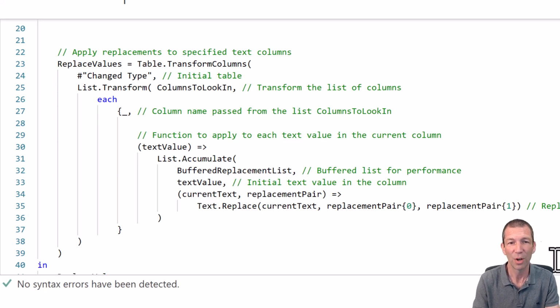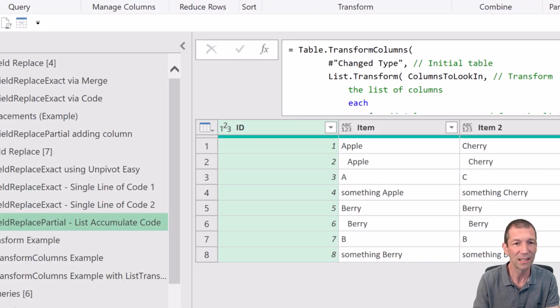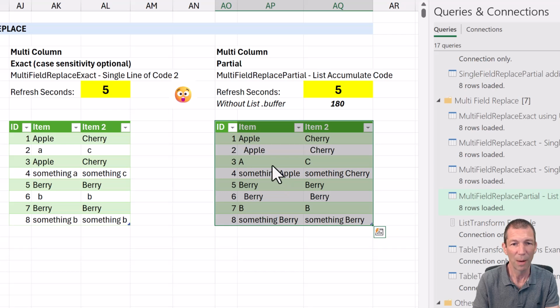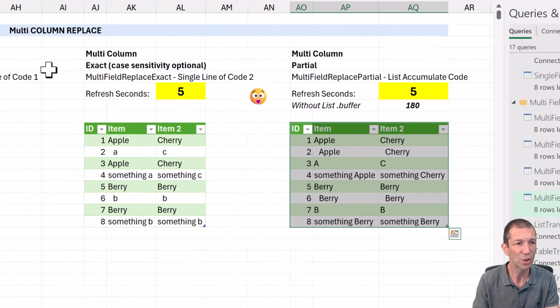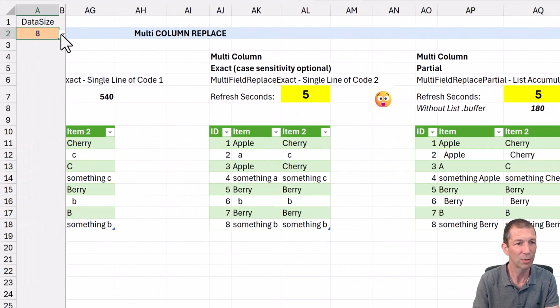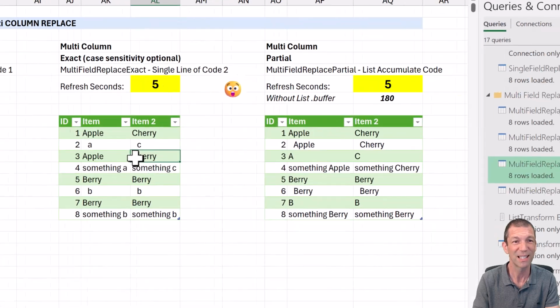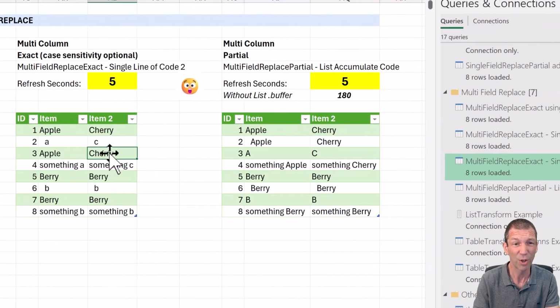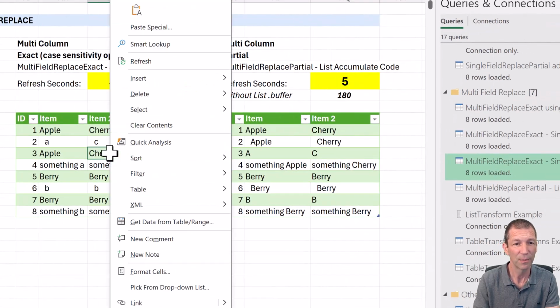So if I click done, let's go and see it in action. I'm going to change this little drop down to the 350,000 records. I'm going to refresh this one first. This is the single line of code that I did earlier. Right click, refresh.